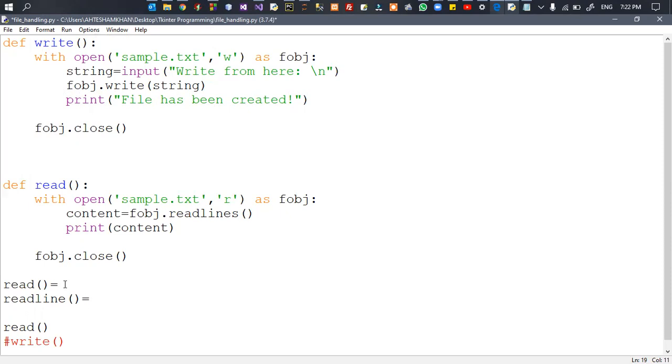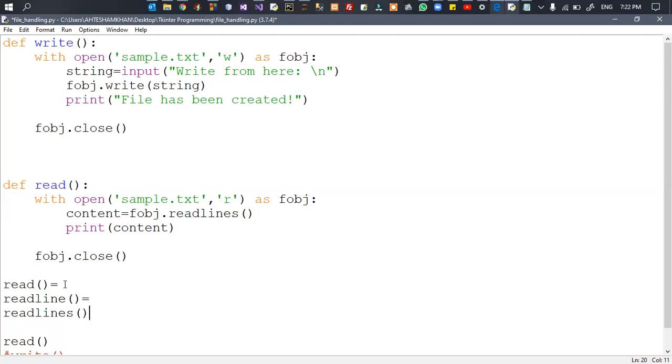The first line will be read the first time, and the second line the second time, right? So after this, we have one more method, that is readlines. What will happen if I use this method? By using this method, all the lines in the file will be returned in a list as elements.